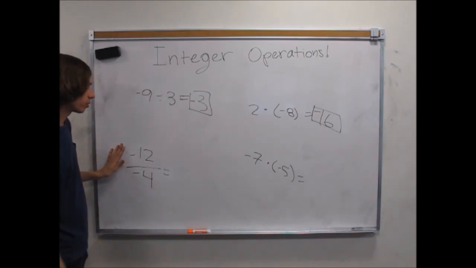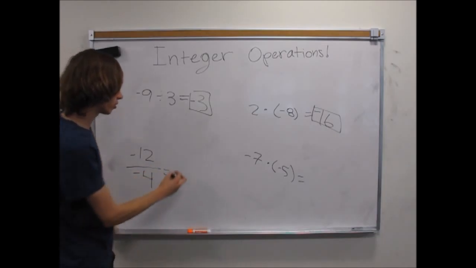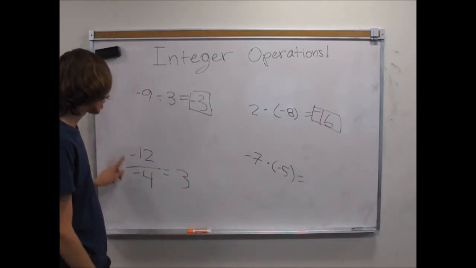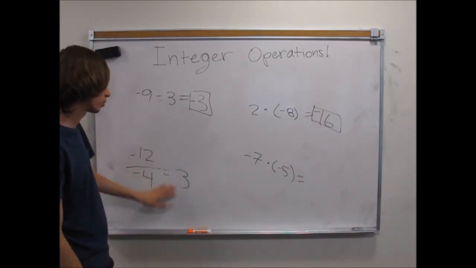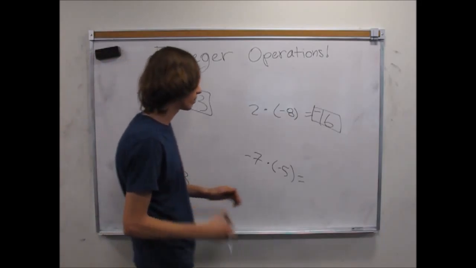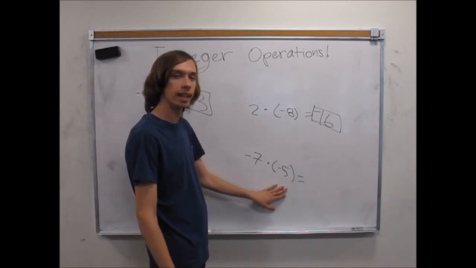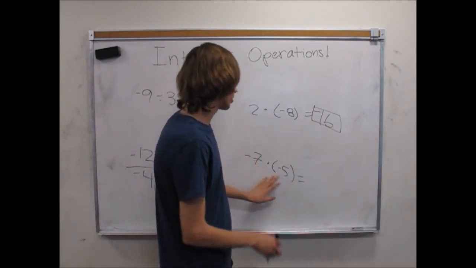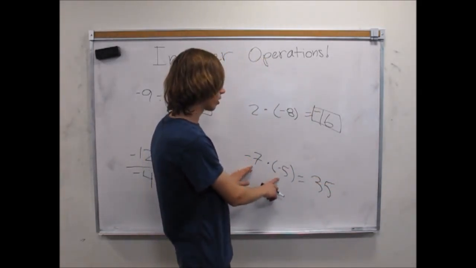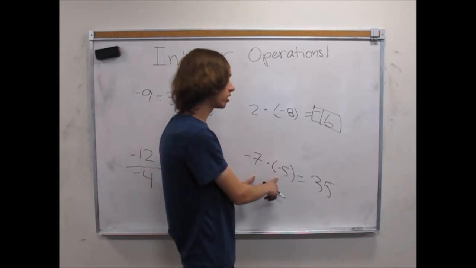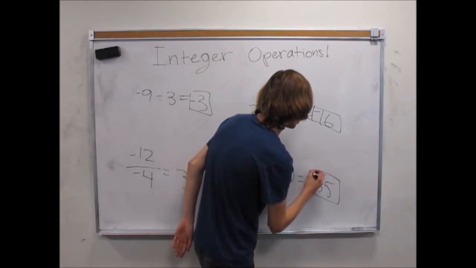Okay, so over here we have negative 12 divided by negative 4. So remember, just do the division first. 12 divided by 4 is 3. And since we have 2 negatives, right, sort of like a double negative, that means our answer is going to be positive, right? Because whenever you have the same sign, the answer is positive when you're doing multiplication and division. Okay, over here we have negative 7 times negative 5. So again, just do the multiplication. 7 times 5 is 35. Okay, and then look at the signs, right? We've got 2 negative signs, both of them the same sign. Double negative, that means our answer is going to be positive. So leave it positive. Cool, perfect.